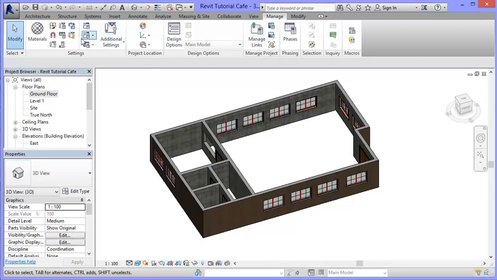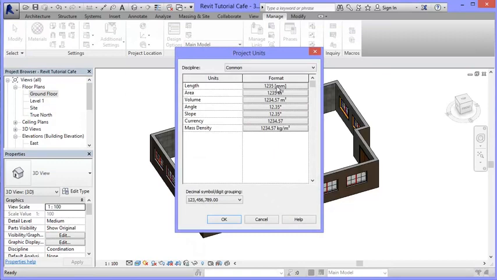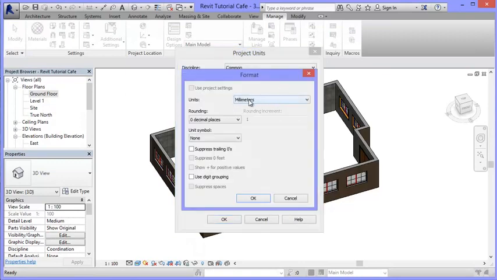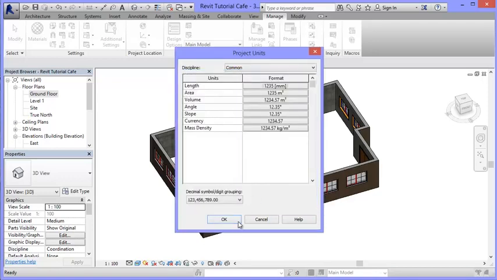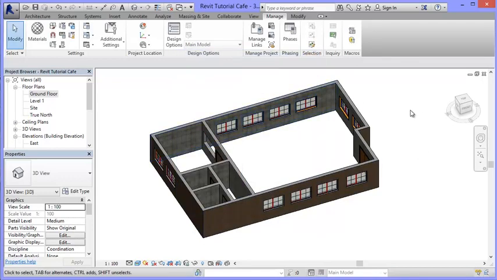is I'm going to go in and have a look at the units we're using. And inside project units, I'm going to make sure this time I'm using millimeters. Now when we drew the big outside thing, we were working in meters. But if I work in millimeters now, it'll make a little bit more sense when I start editing this wall thickness. So I've checked that, that's all good.